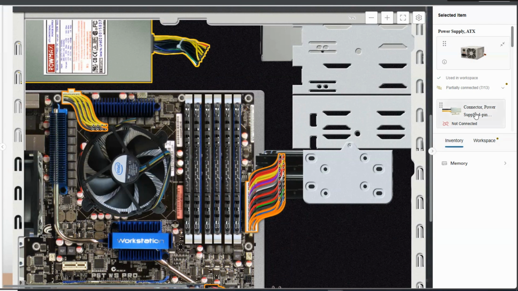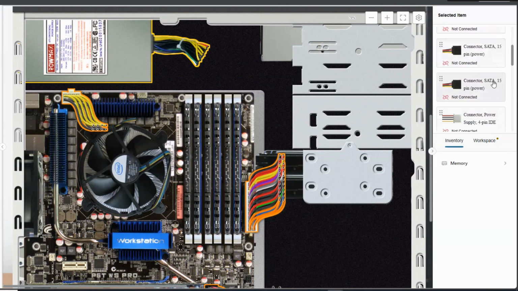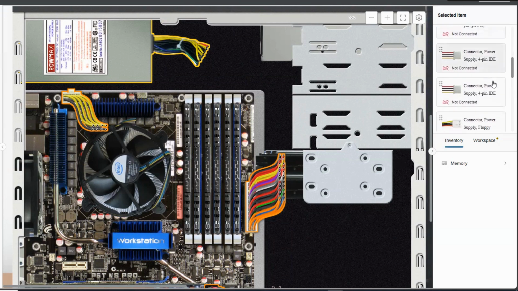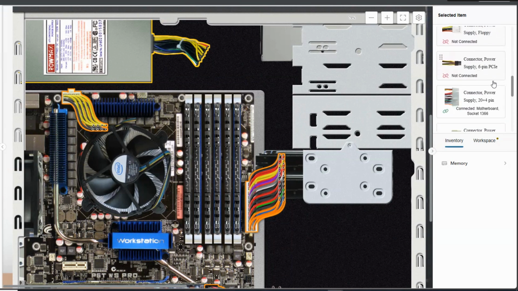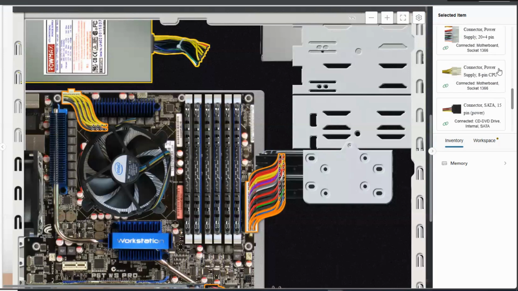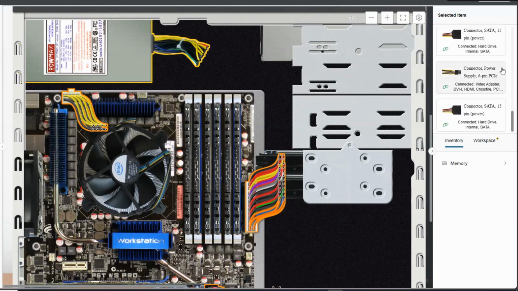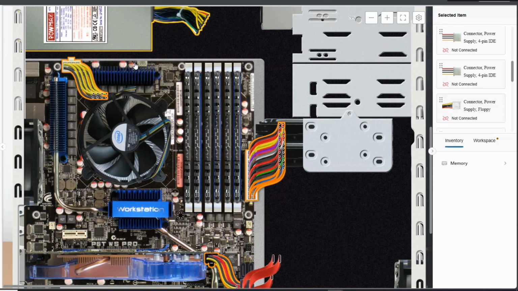So we have to look for the power that's supposed to be connected to the fan.